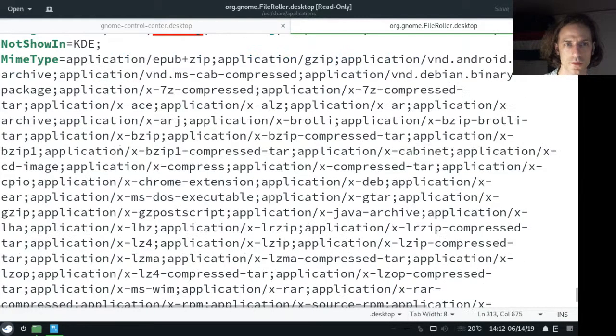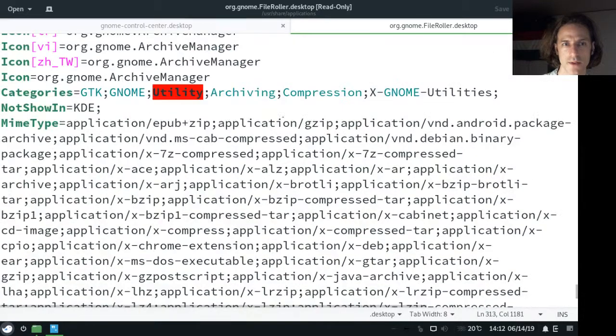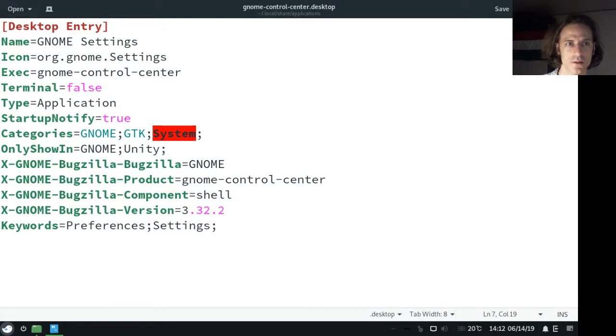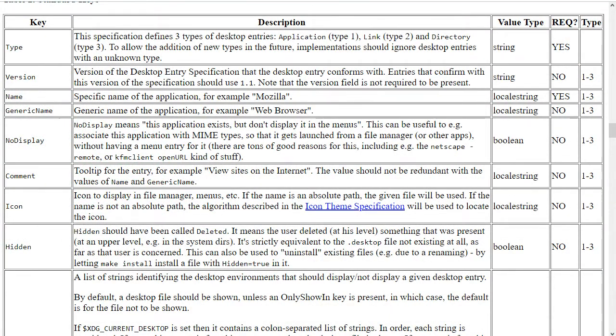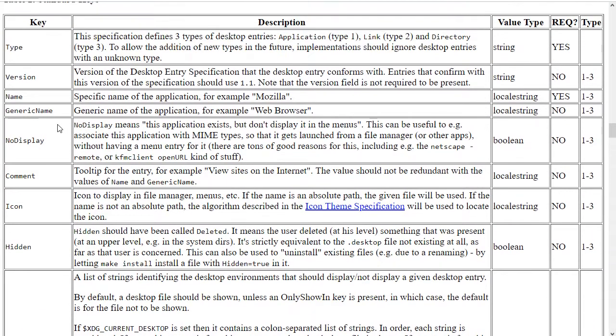It wants to use the file roller for all these different file types, and you can specify it in the MIME type, but maybe you want to hide this icon. You don't want this icon to appear in the menu itself. So that's why you can use the no display. Oh, this took me a very long time to explain why it is good that we have the no display key here.